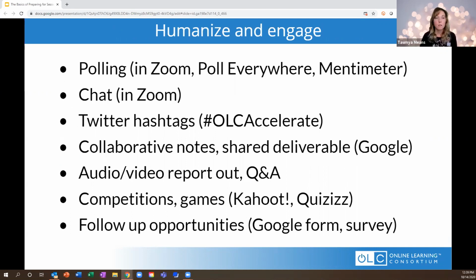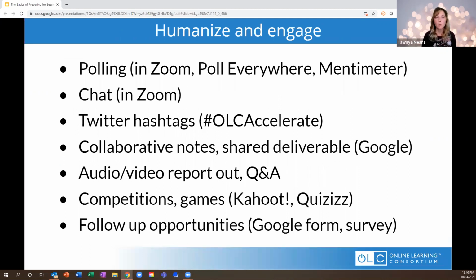All right, so on this slide, I'm just going to talk through some of the examples. We already talked about some of them, but I want to dig into them just a little bit more in terms of details. With polling, you can use pretty much any polling mechanism that you would like. If you do it in Zoom, you will need to let us know ahead of time just so that we can have it prepared for you.